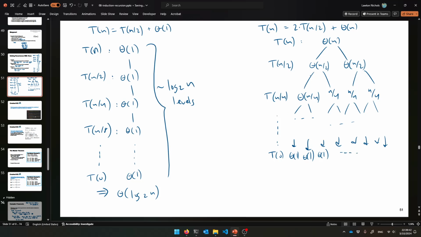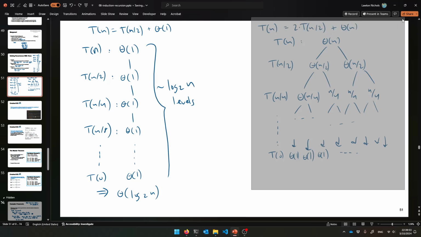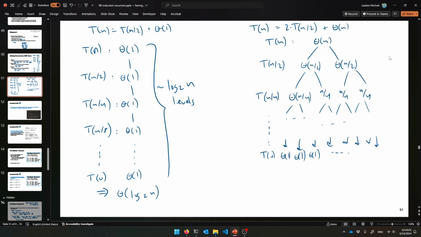And so the question is, how do we solve how much work is being done? Because we have to sum all these, plus all these, plus all these. One of the secrets is to notice that at each level, these all add up to n. See that? N over 4 times. Every time, the sum of all these adds up to n. So this level is doing theta of n work. And so down here, even, it's going to add up to theta of n work.